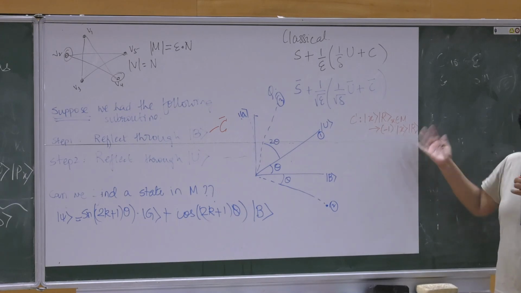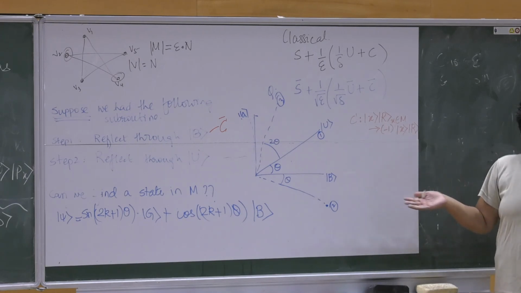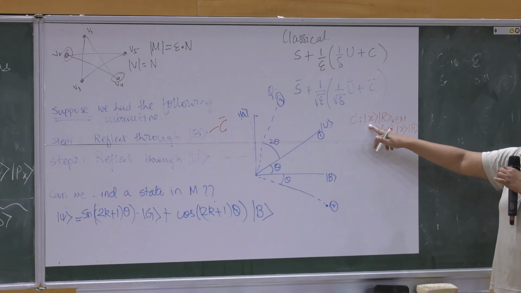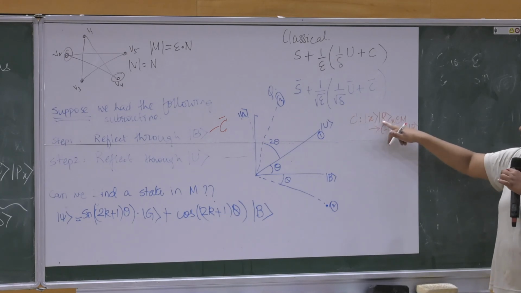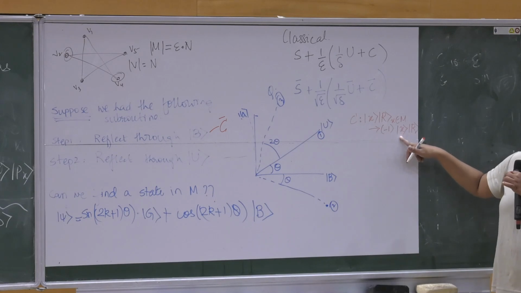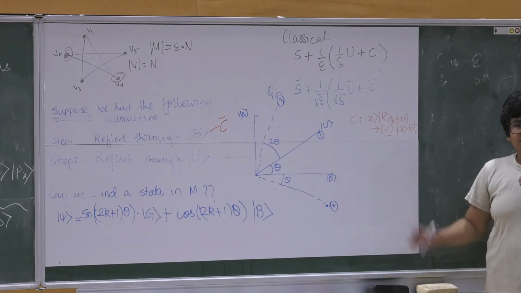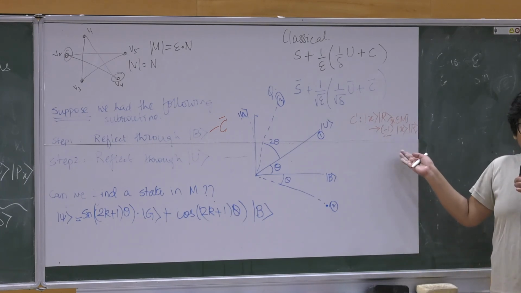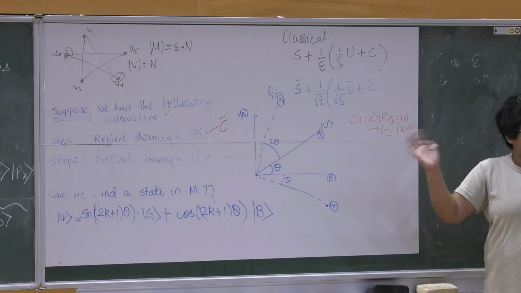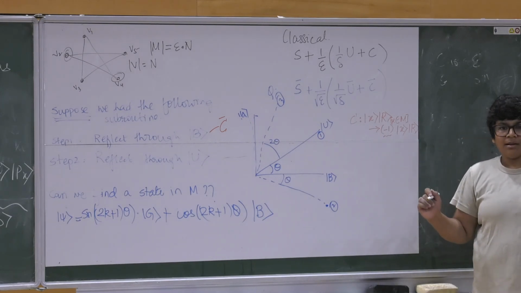I have a unitary operation that I define on any vertex X. The unitary operation would just look at X. This is some workspace register R. If my X is marked, it gives a -1 phase. If my X is not marked, it doesn't give a phase. Yeah, that's a valid unitary operation because if I do it twice, it just gives me identity, so I can reverse it clearly. That's all I'm doing.